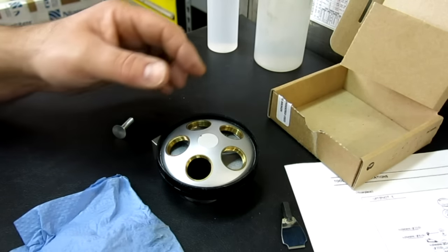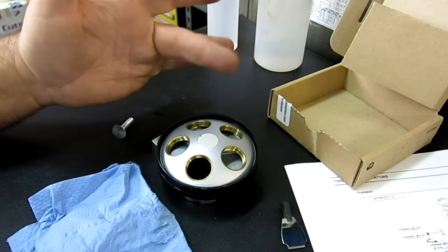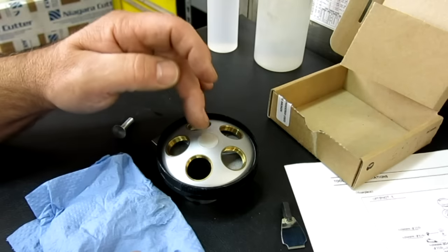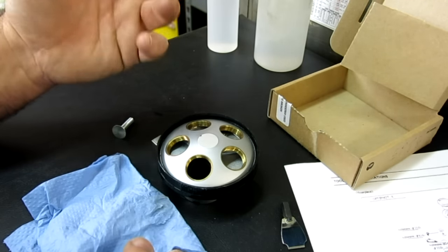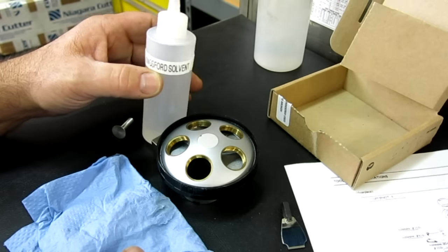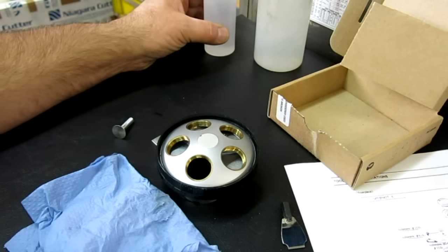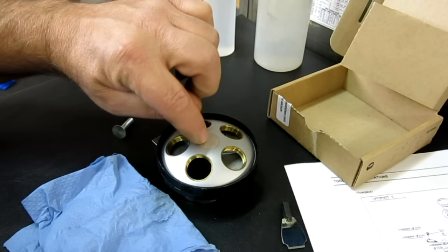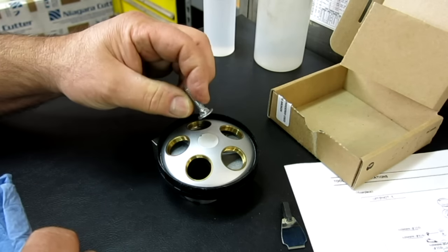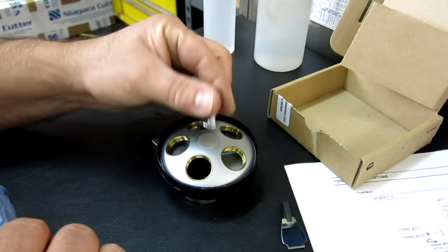So the start here is to remove this little cap. Typically these get destroyed when you pull them off because Nikon glues them on — they actually use a lot of glue in the assembly. I kind of want to try to recover it if I can. I've tried a couple of things that haven't worked, so I'm going to try one more thing. I've been soaking it with some solvent — basically charcoal lighter fluid, which is a really good cleaning solvent for breaking grease down. I'm going to hot glue a carriage bolt that I sanded flat on there and use that as leverage to peel that cap up.